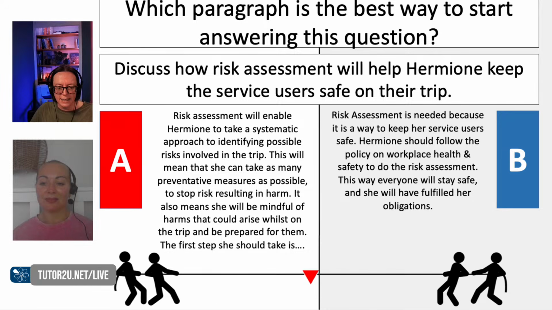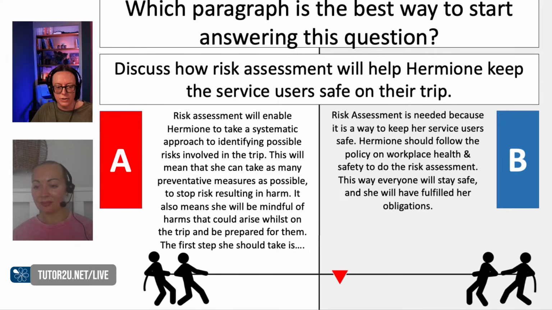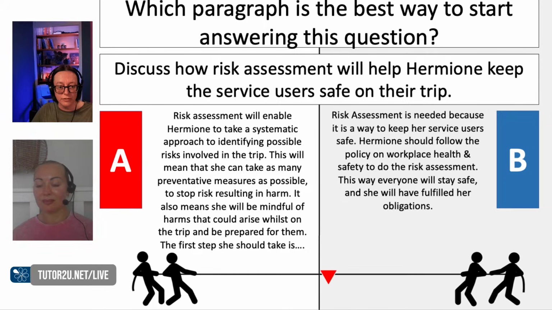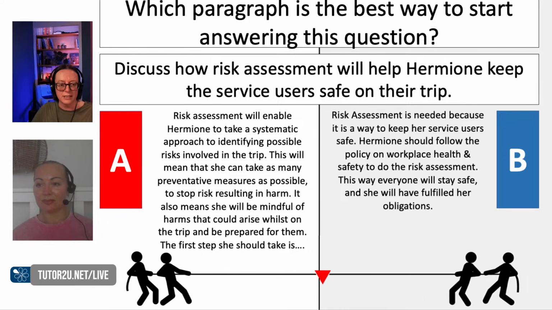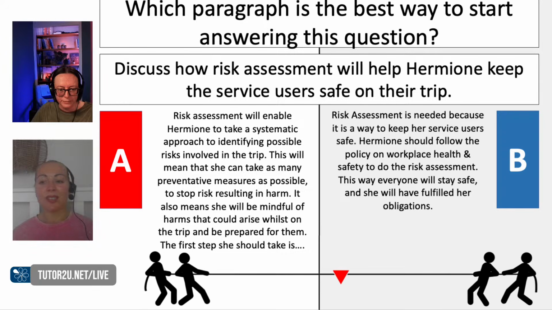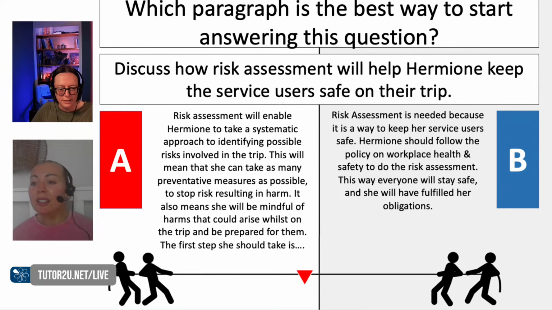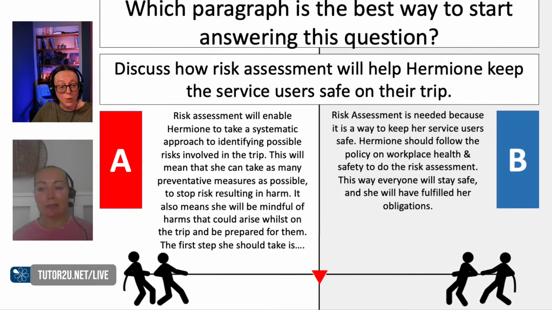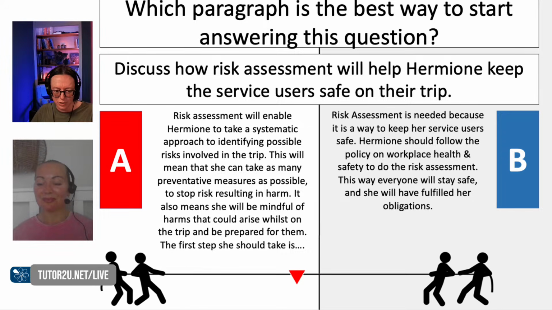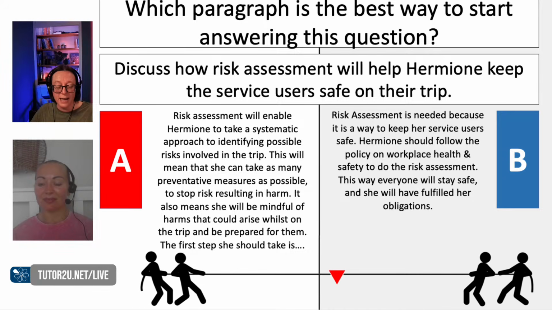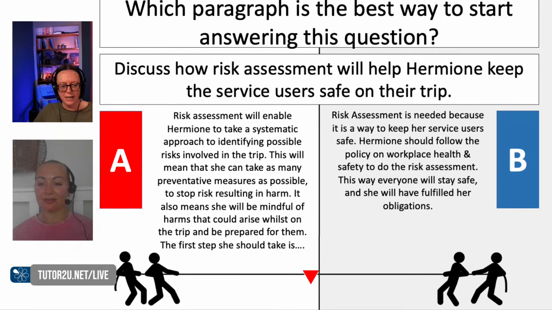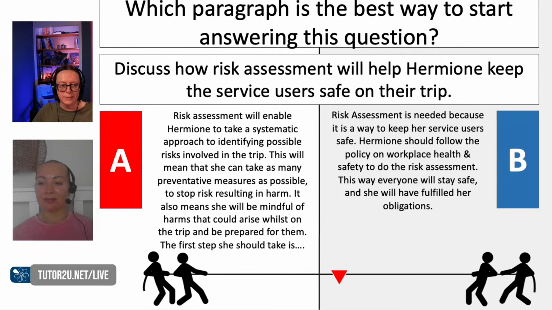So Melissa's saying A also gives ways as to how you can do that. That's why it's better. Daisy says refers to the case study more, adds more detail on the steps that you do in a risk assessment. Yep. Oh, we've got a nice word there from Char. Contextual. A is more contextual. Very much so, yeah. Esha says A is using key terminology. N says A because it explains how it will prevent those risks from harming people. Yep. Shima says explains what a risk assessment is.